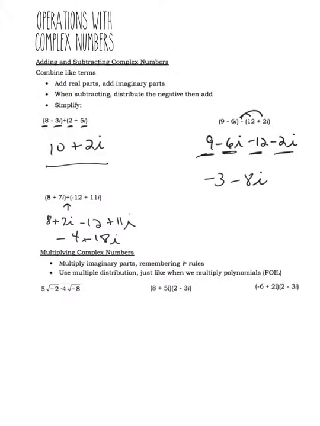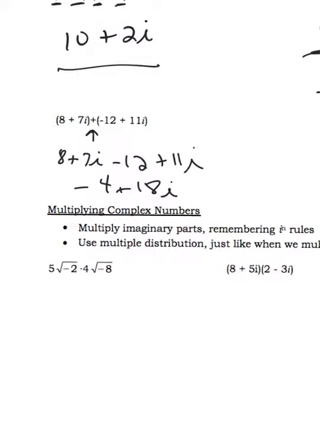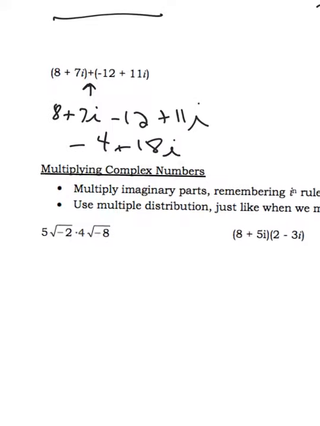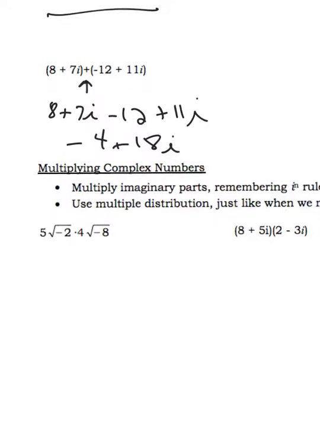Multiplying complex numbers isn't too bad either, as long as you're critically looking at what's going on when you're multiplying. Before I start multiplying, I'm going to convert these so that they are written with i terms. So this first one is 5 times the square root of 2 times the square root of negative 1, which if I simplify that further would be 5 radical 2i.